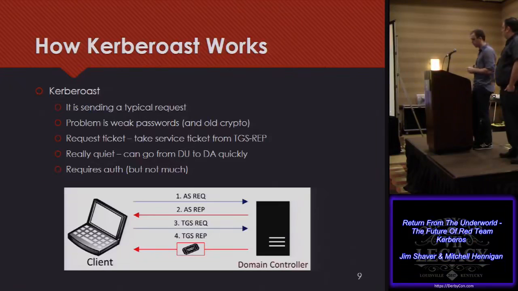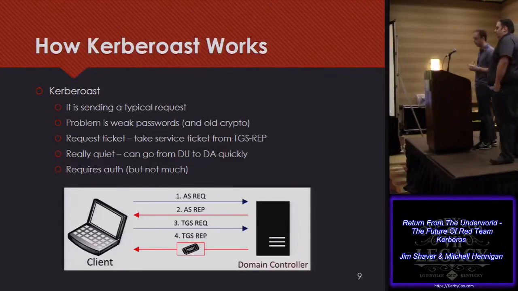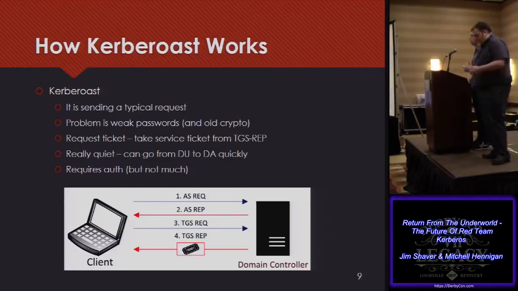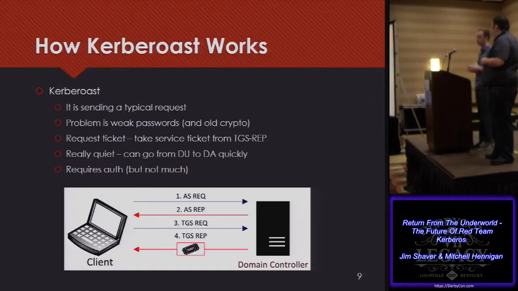The way it works is it essentially just goes through the list, requests all the tickets it can, and then that's what you're going to come back and try to crack later. So it doesn't require a lot of auth, just basic user auth most of the time. And it does allow you to bounce from domain user to DA really quick most of the time, because you need to run services as DA.